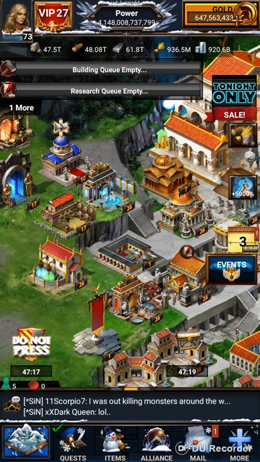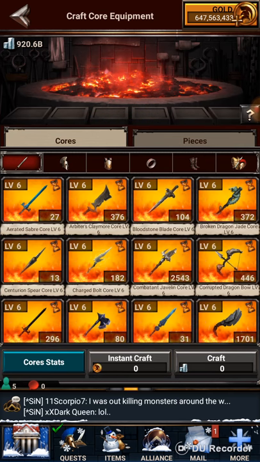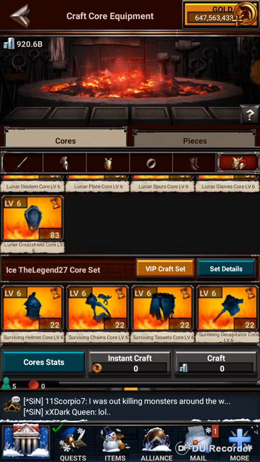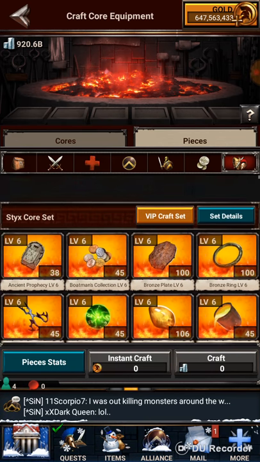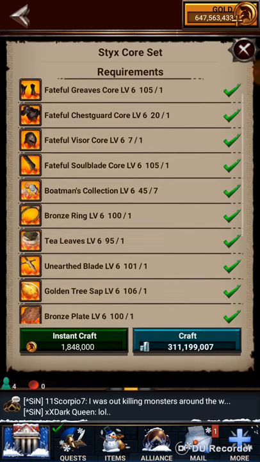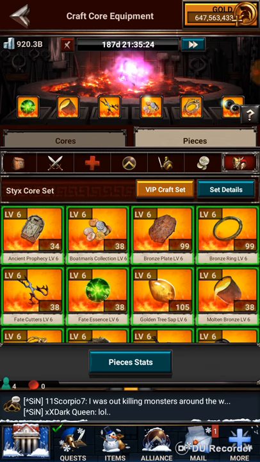Now, to create your 6-core, if you've bought packs recently, then you have a ton of new stuff you can do, but you're going to have to swap your pieces out first, your pieces and your cores, to make sure that you have everything open in order to build the set for yourself. And once you are at a certain VIP level, you'll be able to just VIP craft the set, which makes everything you need at one time. You don't have to manually go in and make your headgear and your footgear and so forth. This will craft the entire set for me.